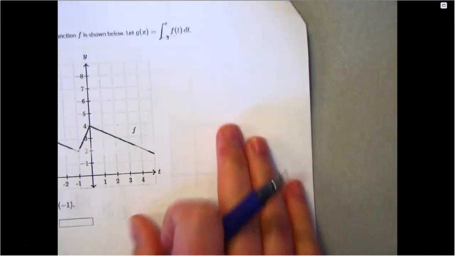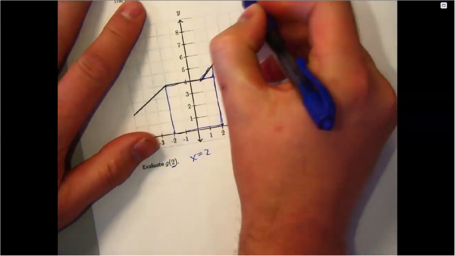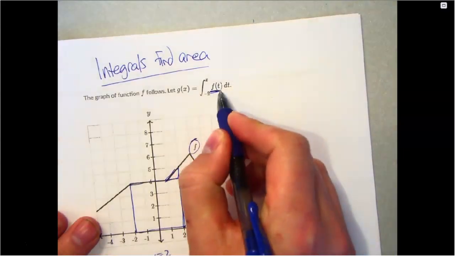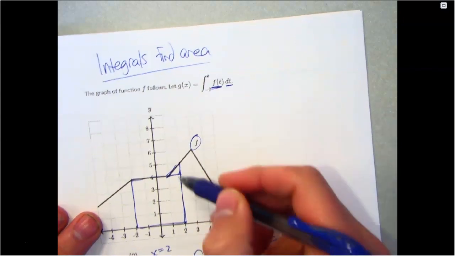Those don't get too much harder. The catch, I guess, is there's not that many of those. What is f of t dt like? So this is like the height of every single point. And this is the width of every single rectangle. Can I just say we'll get to it in a little while? What is a little? No.